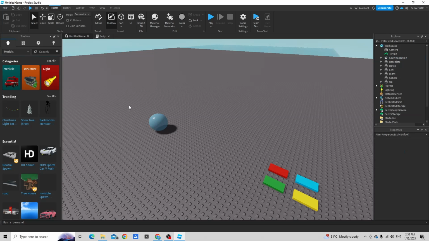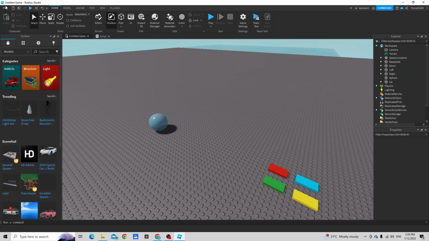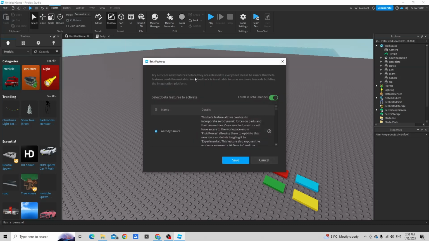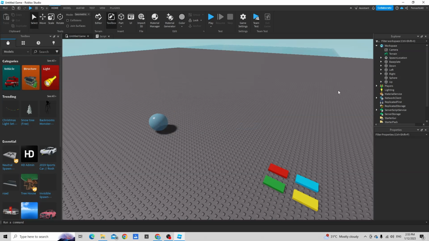Before we start the testing, if you want to enable this in your studio, you have to first click on file, click on studio settings, click on beta features, then you should be able to click enable all, and you should have all of the updates here. Just click enable all and you'll immediately get all. If you don't have this enabled and on beta channel, then you should definitely enable it because it will allow you to have a preview of all future Roblox updates. Okay, after that, click save. And this message will appear, would you like to restart studio now? Then click restart later or restart.